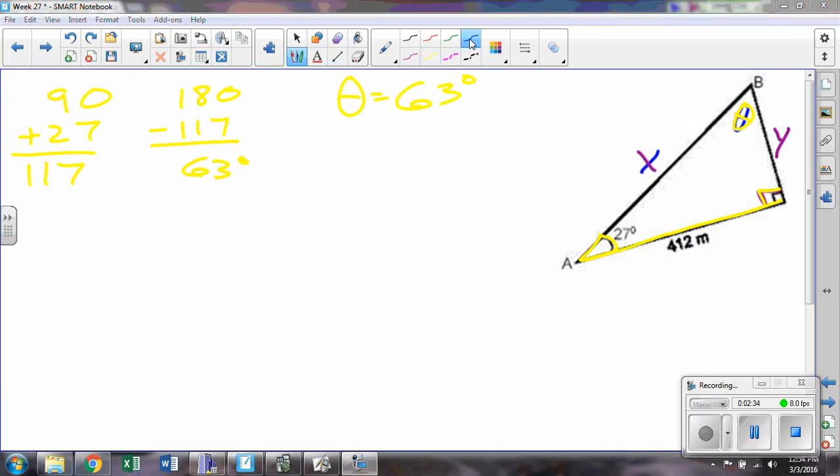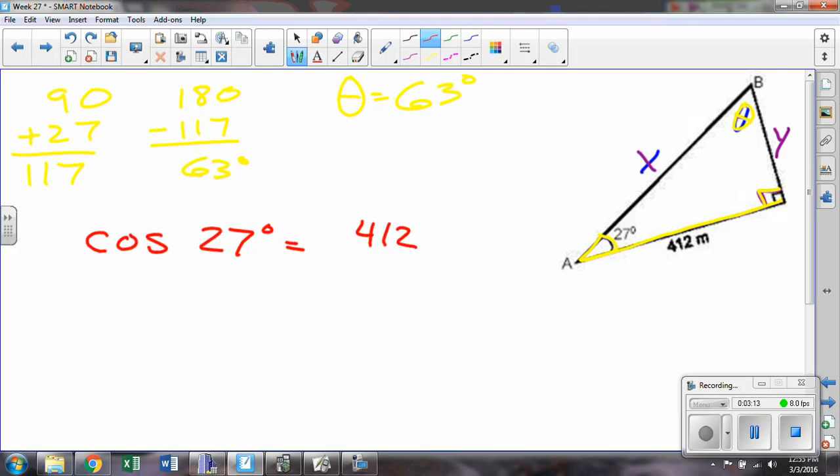What else could we do? What other pieces are available? Okay, so Josh decided we're going to go after x. Well, if we're going to try to figure out x, we need to set up an equation. Sine, cosine, tangent, Pythagorean Theorem. Pick one that you can set up and go with it. So what do you see that would work? Cosine of what? Cosine of 27 degrees equals adjacent over hypotenuse.